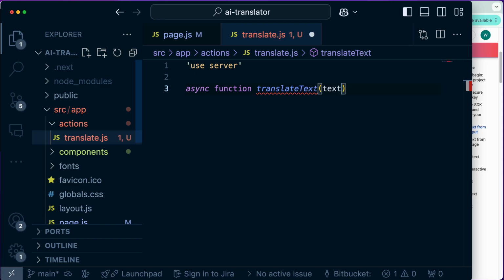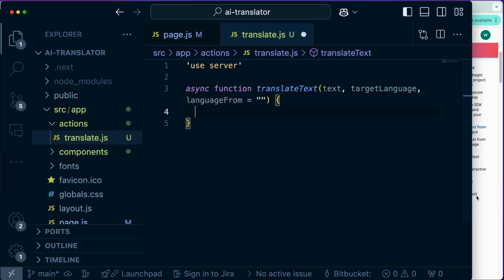So let's take the text. I believe it would detect the language where it's from, so we don't even need to take that in, but target language, and let's do language from, but we can make this optional. And by default, we can have an empty string for this.